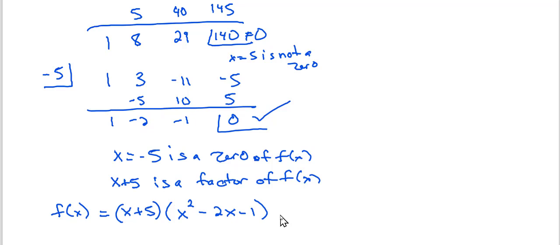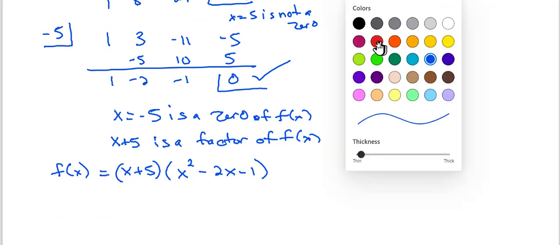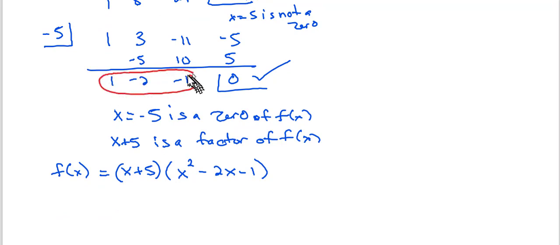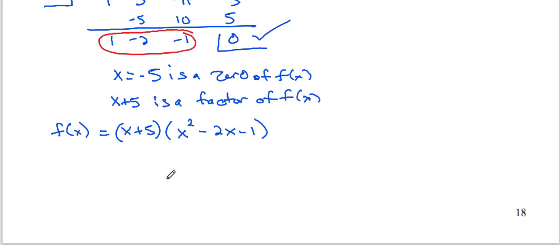That x squared minus 2x minus 1 comes from these numbers here, which are the coefficients on the other factor. So this is the x squared, the x, and the constant term. Sometimes people will work backwards, like constant, x, x squared, and then keep going up. I like to think of it as if I'm going to get an x cubed, because I started with an x cubed, right? I took out an x, so I'm going to have one degree less than that. So either way, if there's a missing term, you should have a 0 in that bottom row.